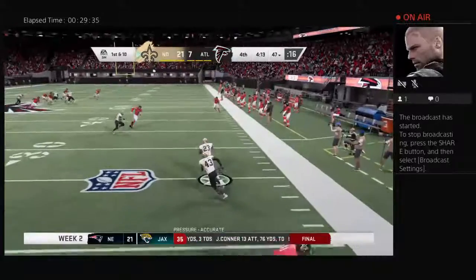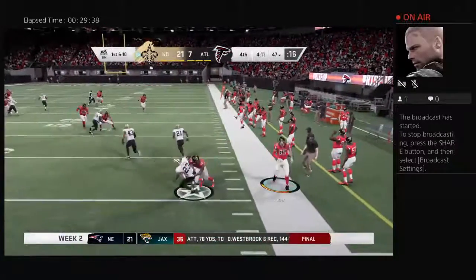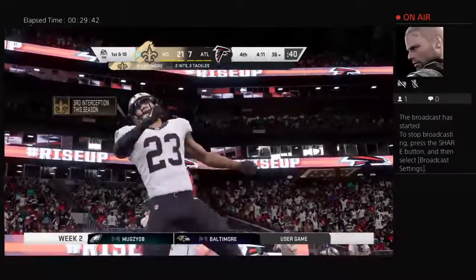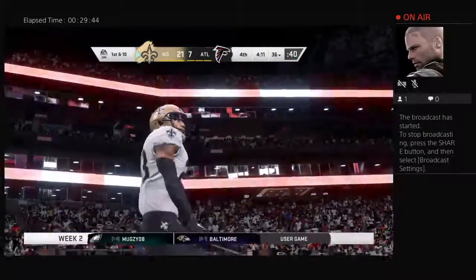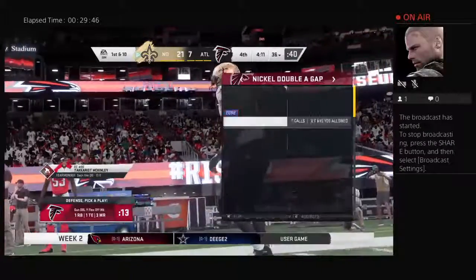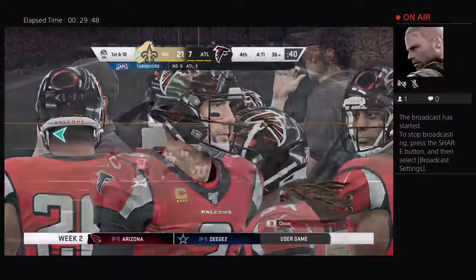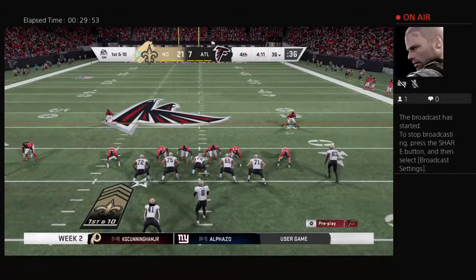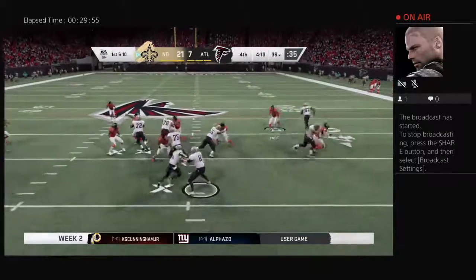Looking for Jones, and it's intercepted. Picked off by Marshawn Lattimore. And he's able to take this one back to the 36-yard line. Partner, we always talk about possessions being at a premium in these games. And now in this situation, throwing an interception here when you have to claw your way back in, that one's going to hurt, and in a big way.